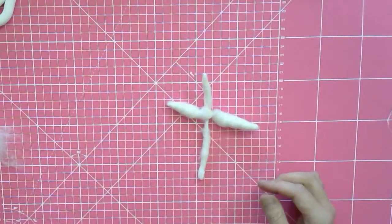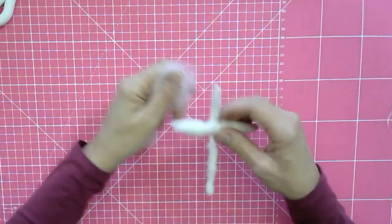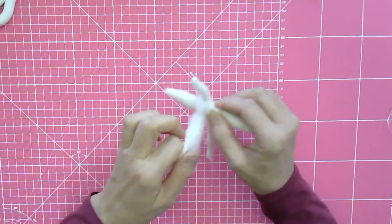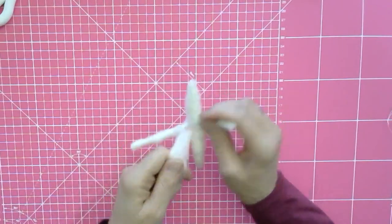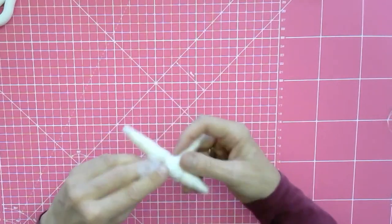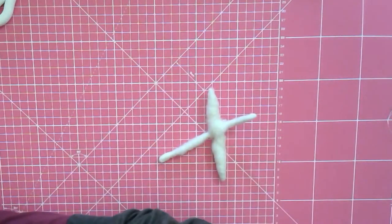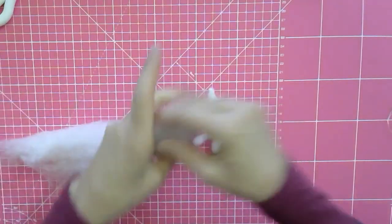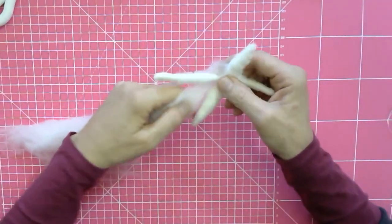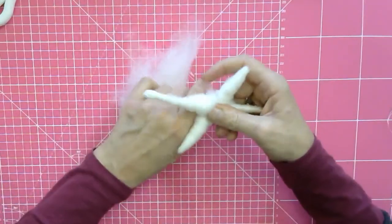But from now on, we're going to wrap the wool across the center as well, because that will keep them tighter in place. That's what I'm trying to say. And now you also don't need to be quite so tight with the wool, because we want to also do a little bit of needle felting, of course. So I'm going to put wool around this a bit more generously.